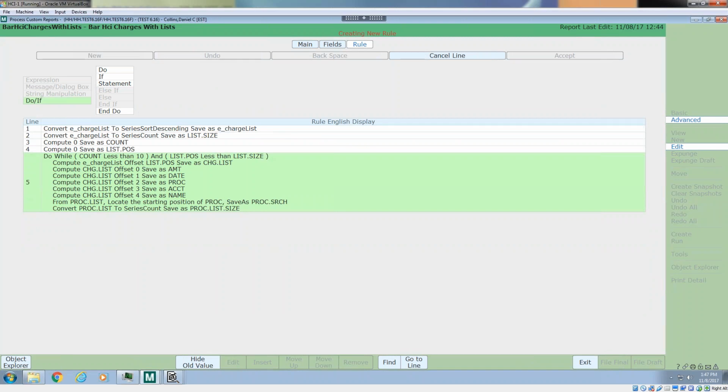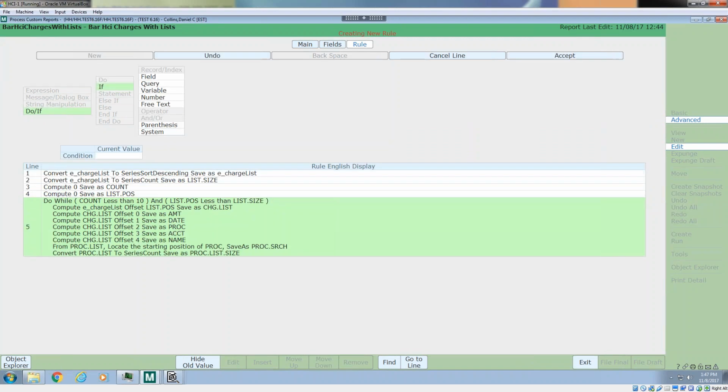Now is when we want to check whether we've already processed, or already printed, this particular procedure code. So we want to write an if statement that says, does the search result equal the size of the procedure list?